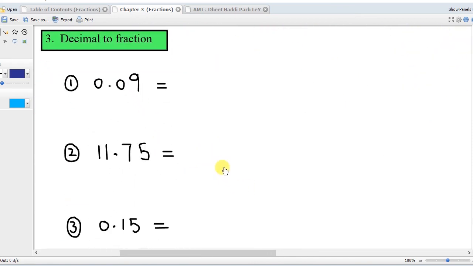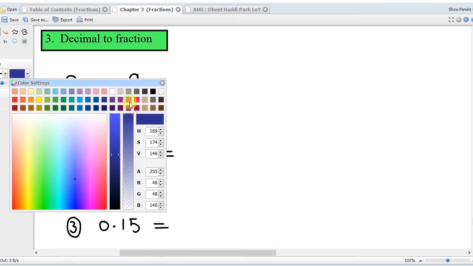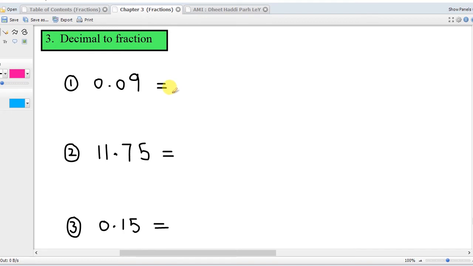Okay, next. Moving on to the third section, which is decimals to fractions. This is simple. The question is in the decimal form, and we have to convert it into a fraction. What is the value on the extreme right side? This is 9, so write 9 here, a non-zero value. Since we have to convert it into a fraction, we should get our final answer in this form.